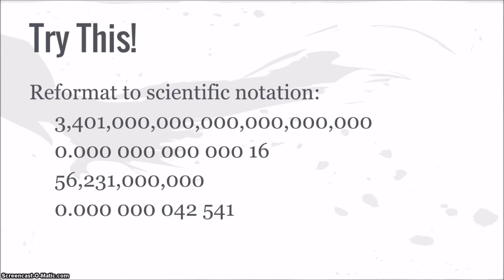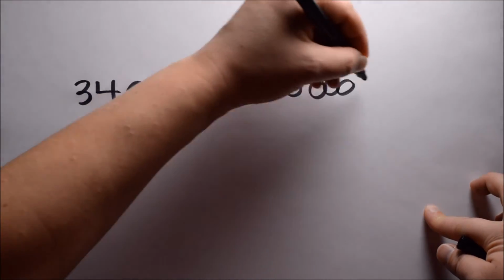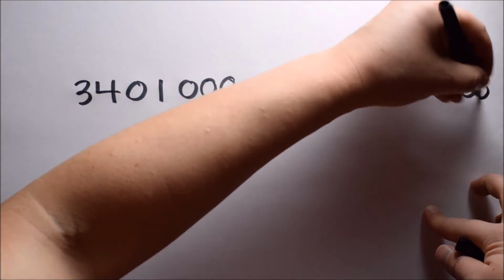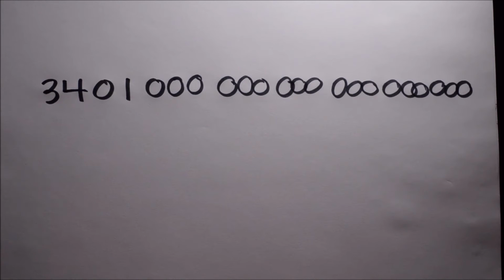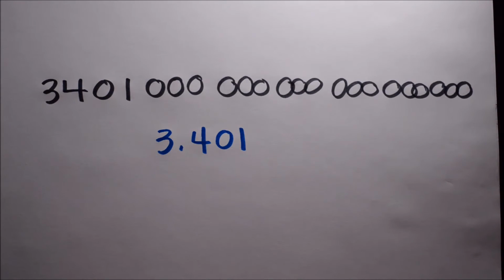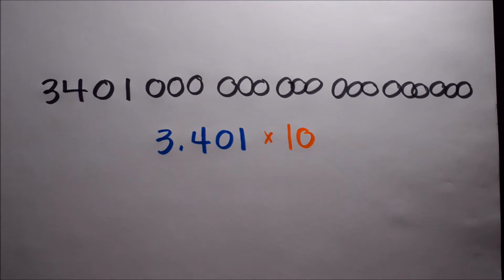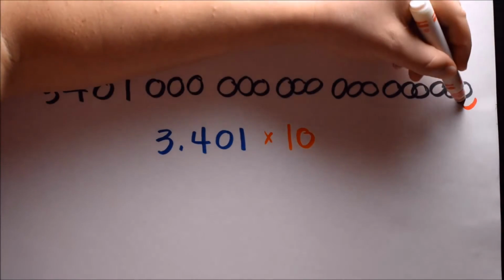Now it's your turn. Pause the video and see if you can put these very big and very small numbers into scientific notation. So you didn't really think I was going to leave you hanging. I'm going to rewrite that number here on my piece of paper, that 3401 and all those zeros after it. Make sure I've got them all. Okay, and then I'm going to take the first significant figures, the numbers at the beginning, and rewrite it in the form that is less than 10 and greater than or equal to 1. Then I put in the base, which is the same for every scientific notation.